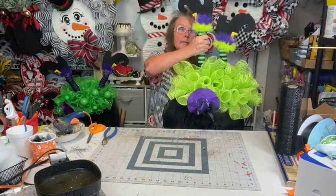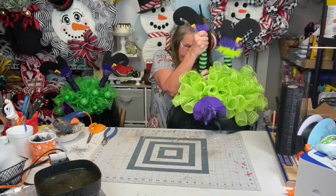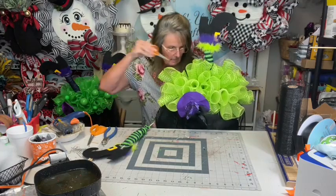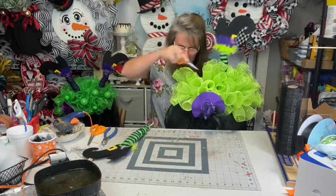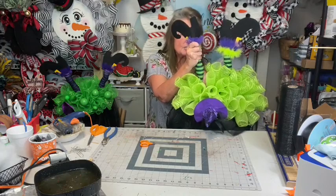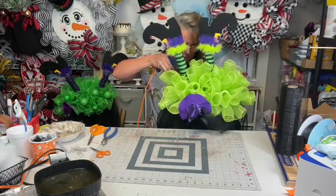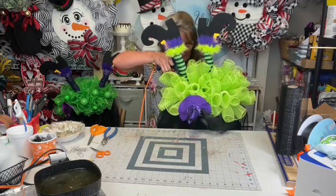And once I get them through there, I'll come back and put glue around it. But it is giving me a booger. So just FYI, y'all, you might face a challenge. There we go. She's got her legs up in the air now. Yay. Okay, now we're gonna shoot it with some glue so that it doesn't back out.